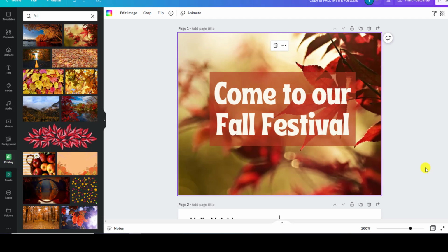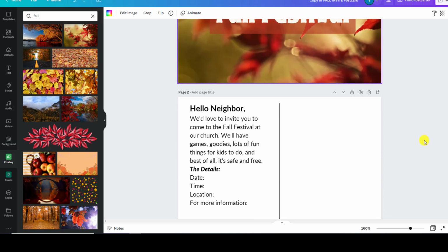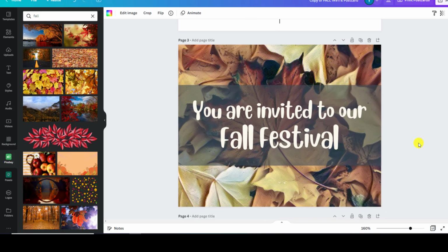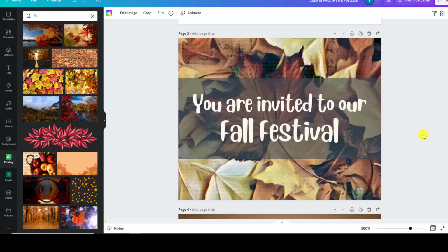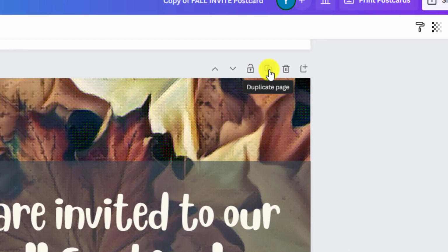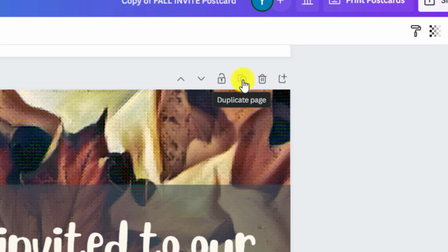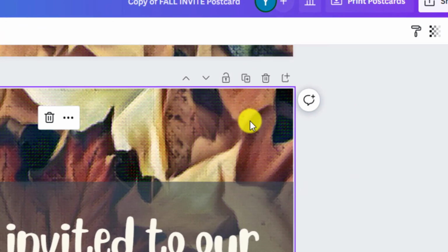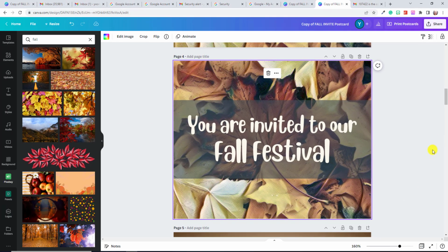Now, one of the things that I forgot to tell you is if you want to keep the original one, it would have been a good idea to make a copy of it. Since I didn't do that, you can download the templates again from the website, or let me just go down to the next one here. Let's do a few modifications on this one. It's always nice to duplicate the page, which you just click on that little plus sign, duplicate it, and here we have another one that we can play around with.